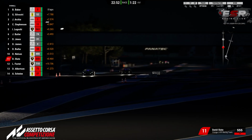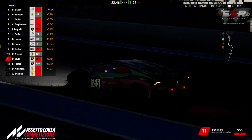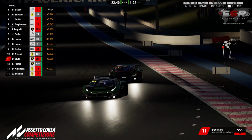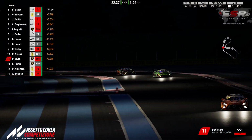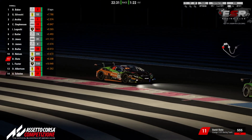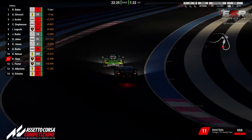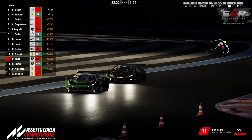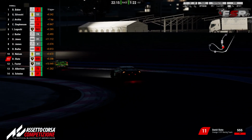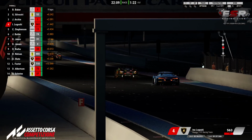Sloot kind of made a move like he was gonna look, but in doing so, he just got himself out of line, kind of had to wrestle back control, and lost a bit of speed. I don't know what he was trying there. Well, I think he was maybe just trying to get past, but it's generally not a good idea to do that when you're in the position that Sloot was in. All you got to do is just calmly pull out. He kind of did a jerking motion out to the side, which upset the car. Not the best thing going full speed down the back straight. Well, we're here to learn. This is Sloot's first time in the academy, and he's doing very well for his first time, but obviously everyone still has stuff to learn.